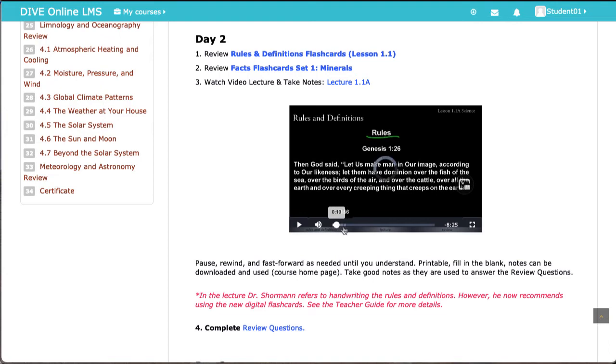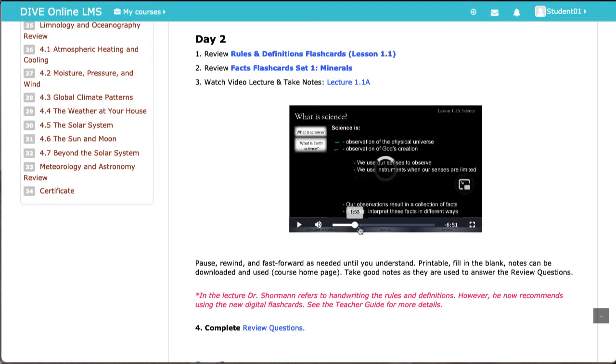So you'll just be going through this and watching the lecture, taking notes, and you're not writing everything that's on that screen. And so if you're not used to taking notes, that's why it's good to use those printable fill-in-the-blank notes so that you're not thinking, oh, I have to write everything down that I see there. No, that's not what you have to do. There's no textbook that goes with this course. But we also are not trying to overdo all of your writing and have 10 pages of notes for one lecture either.